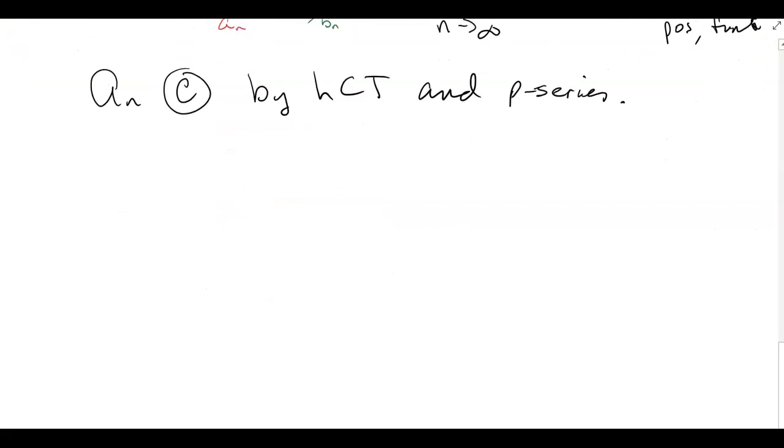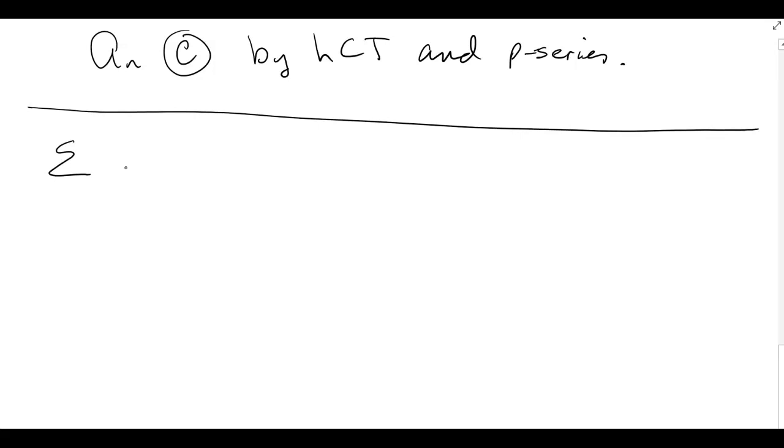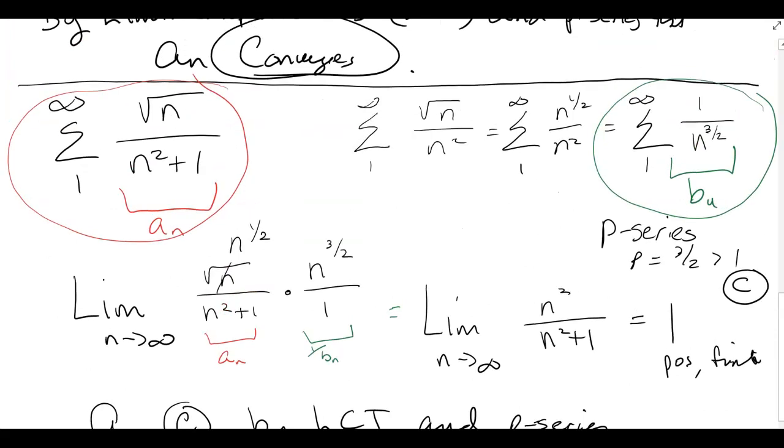Okay, let's do one more of these, and then we'll move on. The summation of n times 2 to the n over 4n cubed plus 1, from 1 to infinity. Let's go ahead and try to determine a b sub n. Because when you start these, you're finding, wait, this looks a lot like another series that I can work with. That's the comparison part. Whether you do a direct or a limit, you can always try the direct first and see if it's inconclusive, in which case you have to do a limit.